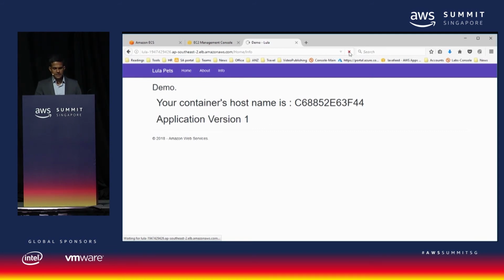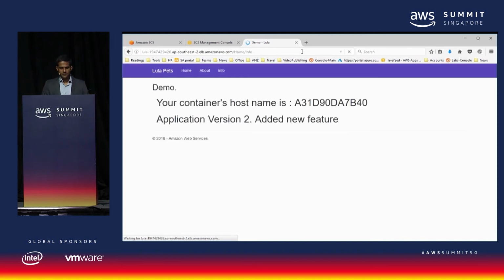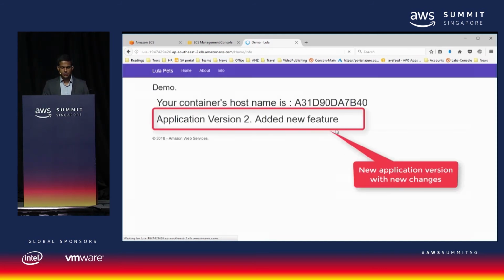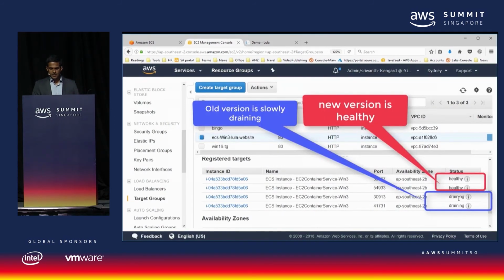It takes some time because IIS needs to start the process. Behind the scene, the users in fact don't experience downtime because the load balancer nicely directs the traffic. In a few moments you can find that the application changed into version 2 and it added the new feature. The new version is now healthy, and the old version is draining.